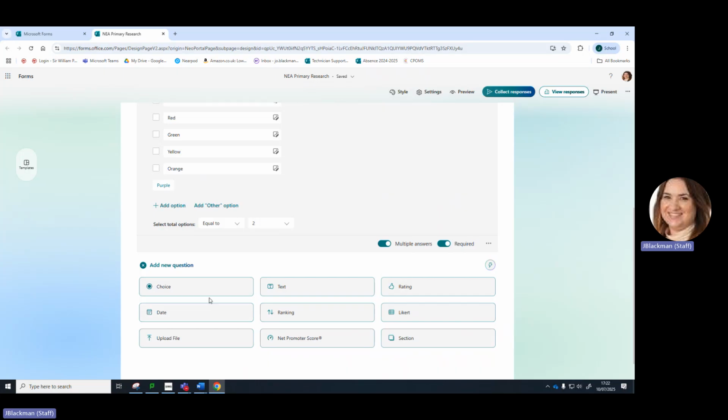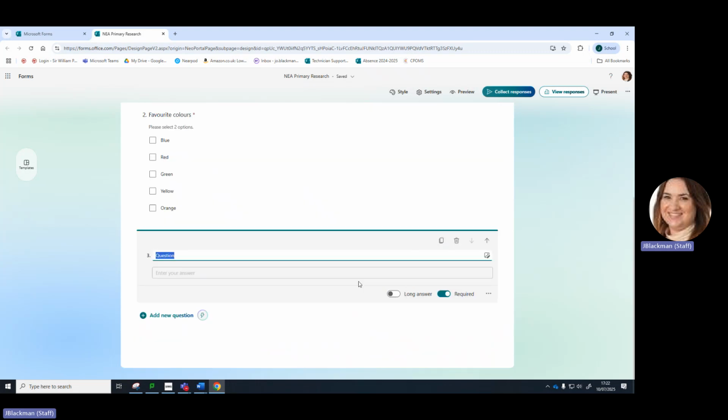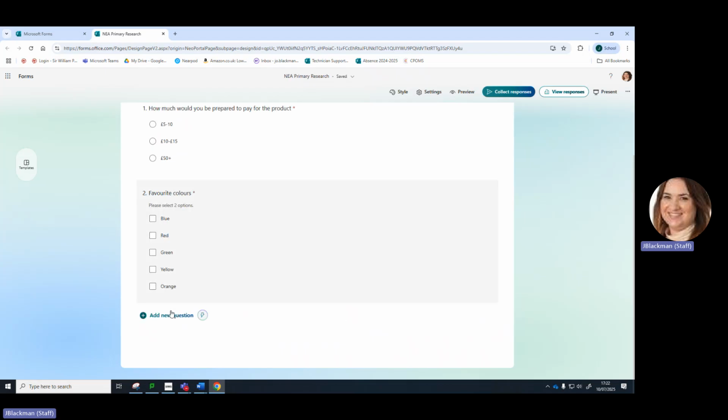Now, multiple choice questions are probably the best if you are going to ask a large number of people. But if you're just interviewing your client, you might want to give the option of free text. So if you're going to perhaps not see them in person, but ask them to fill something out and you want their written answer, you can use the free text part as well.